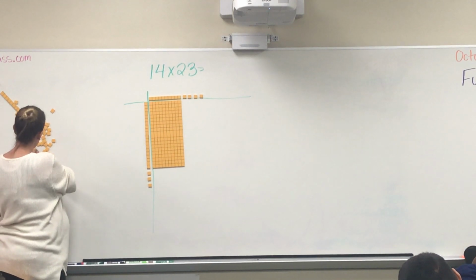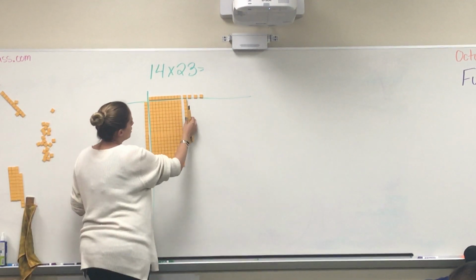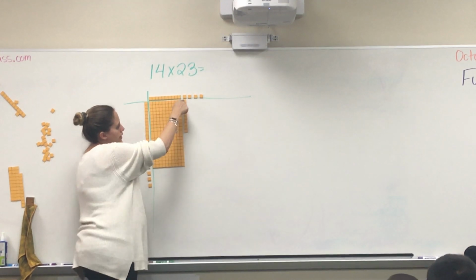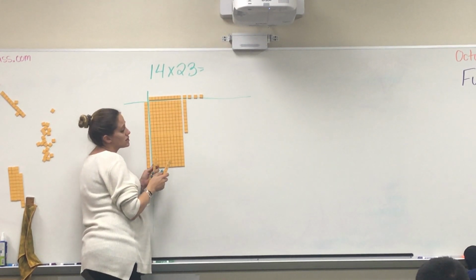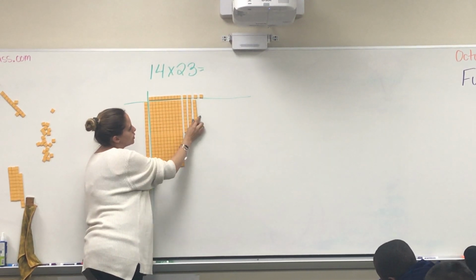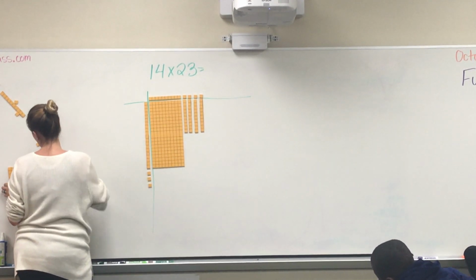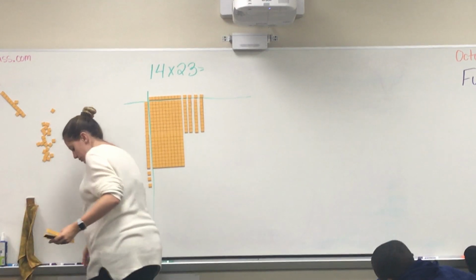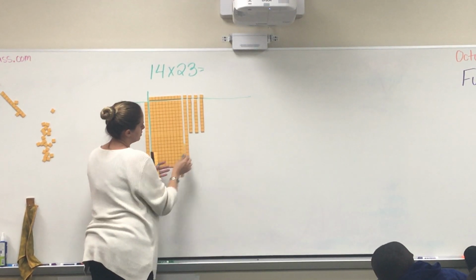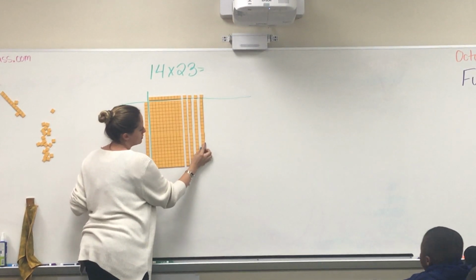Now, here on this next part, I'm going to put how many across the top? 4. And how many down? 7. Times how many down the side here? 4 times 10 equals 40. There's 40. But I have another 10 down here. That's 80. Okay. So this would be 80.